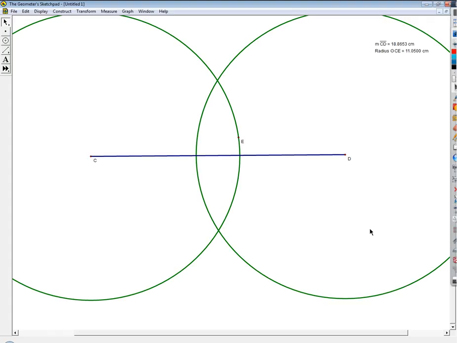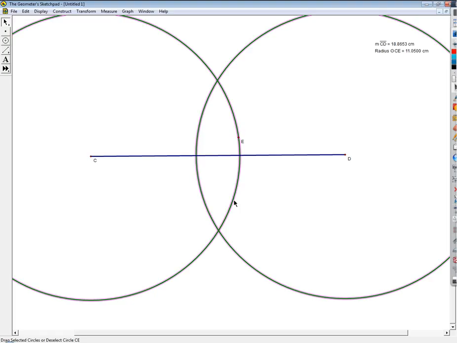Just stare at that for a second. If I want to bisect that segment, do you see something up there that might be helpful? What do you think? Yes. Okay, good. I want to find the intersections of the circles, right? So to do that, I'm just going to highlight both of the circles, and I'm going to go up to, which tab do you think? Measure. Okay, measure. I can see why you'd say that.